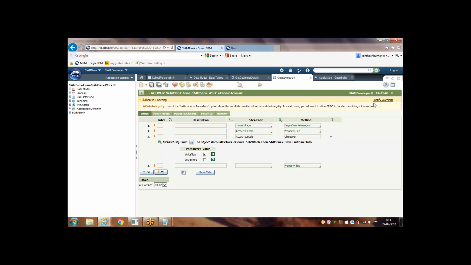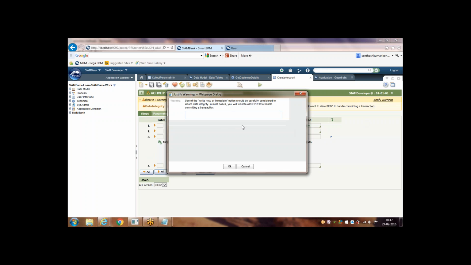Right click, check out, and justify the warning: you have to save the report as it reached the particular step.